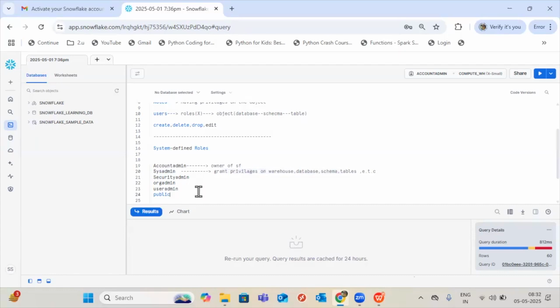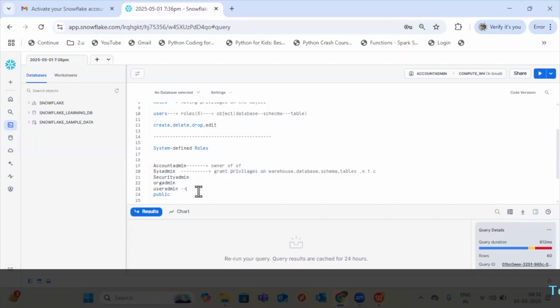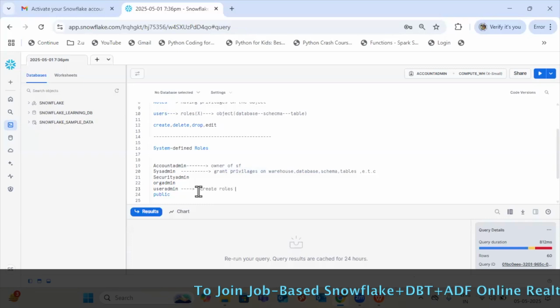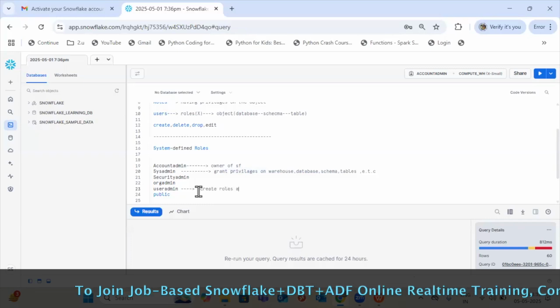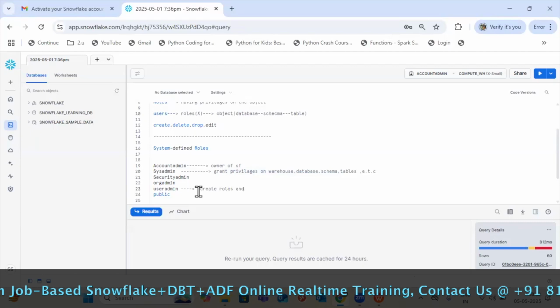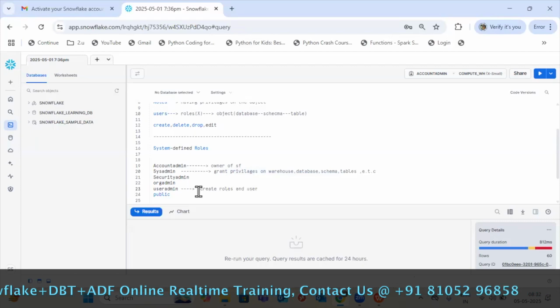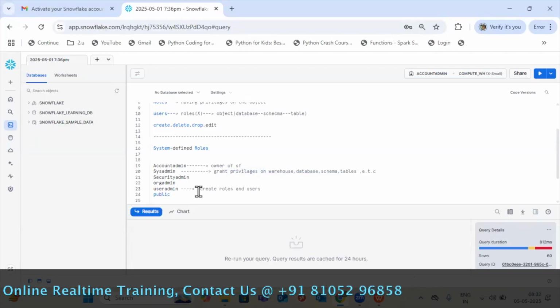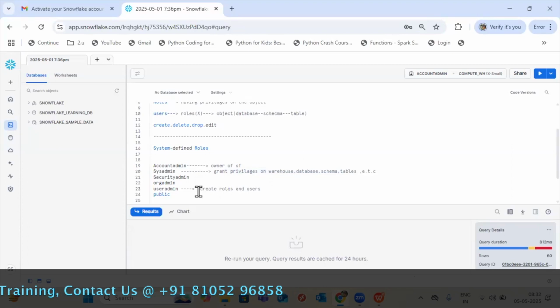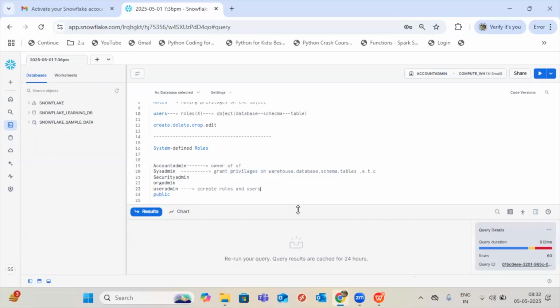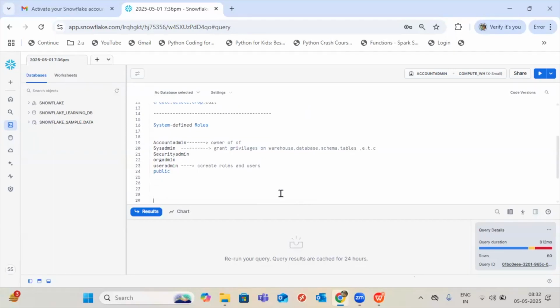Before the security admin, let us go with the user admin.